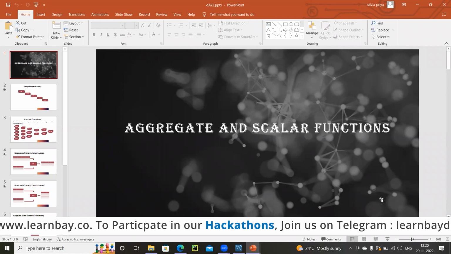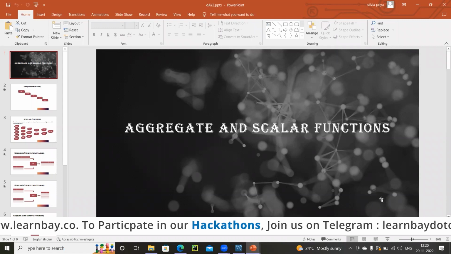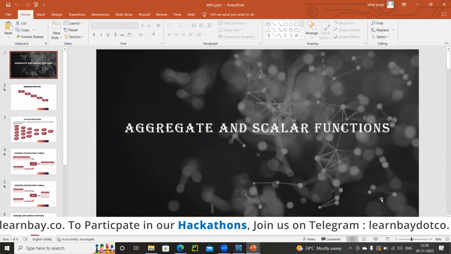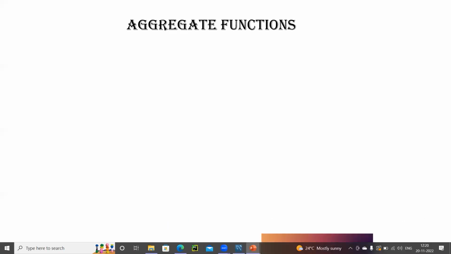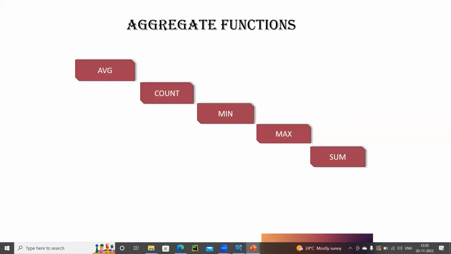Scalar functions, on the other hand, for every single value that you are supplying, you will be getting one value for that. Let me show you that, but let's first cover these aggregate functions. Remember, just now we have seen in group by: average, count, min, max, and sum.